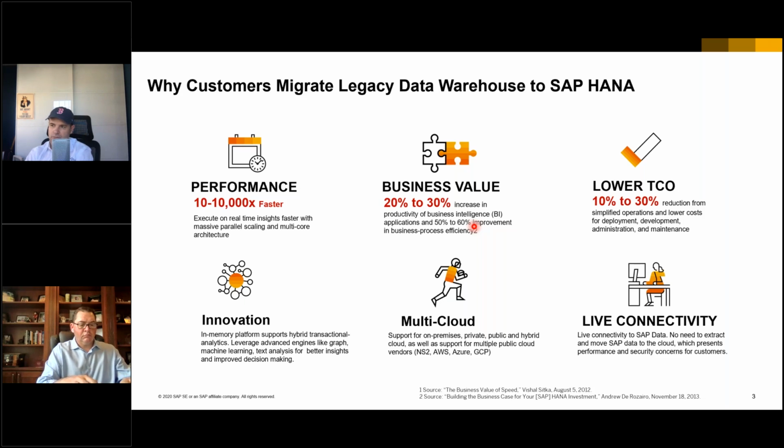So basically, OLAP and OLTP are running together on the same appliance, and we are utilizing the disaster recovery box much more effectively than we used to.